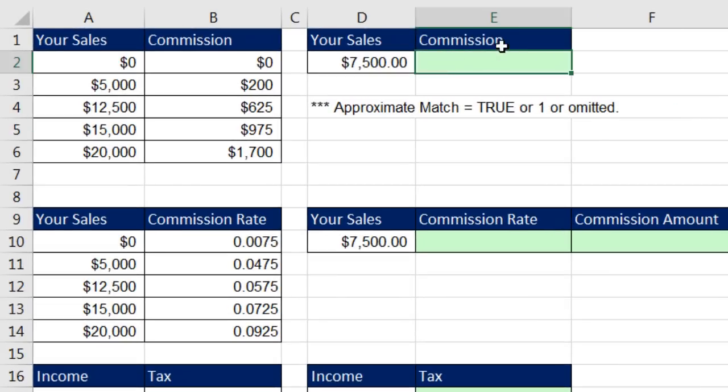Now our first example, here are your sales, and we need to figure out with the formula what your commission earned is. Now notice with approximate match, if I tell VLOOKUP right here to look up 7,500, there's no way it could find an exact match over here unless it was exactly 5,000, 0, and so on. So the way approximate match lookup is going to work is VLOOKUP will take the 7,500 and race through the first column until it bumps into the first number bigger than it, and then it will jump back. And that's how it will know to get this category and that $200 commission.